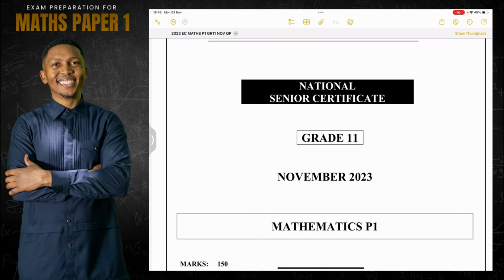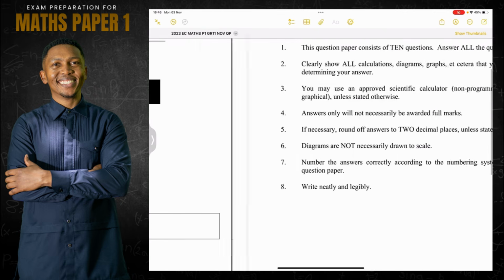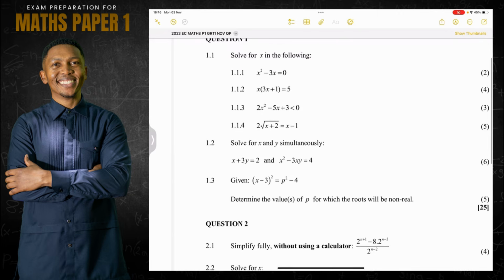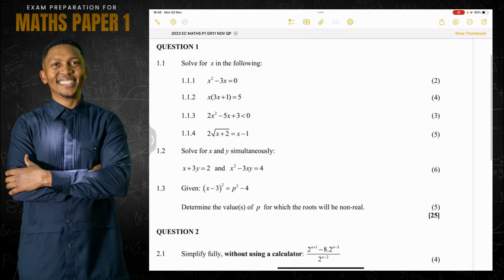And I'm going to take you question by question. You're going to publish this one after the other so that you can be prepared for your final exam. All right, so let's get right into the question. I'm going to start with algebra, and this is the part where you build confidence in your exam. Right, let's go right into it.